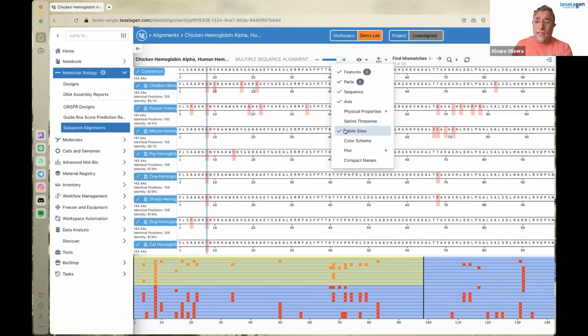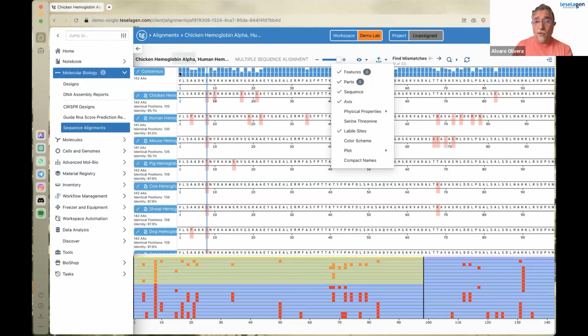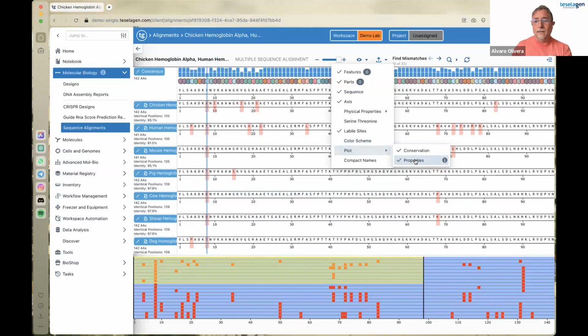And the other thing that's really interesting here is that you can plot the conservation for each position. So you have 100% conserved positions, and some others, like this labile position, is only almost 40% conservation. The other thing that I really like is that you can color for properties, and those are properties that are conserved in a position.